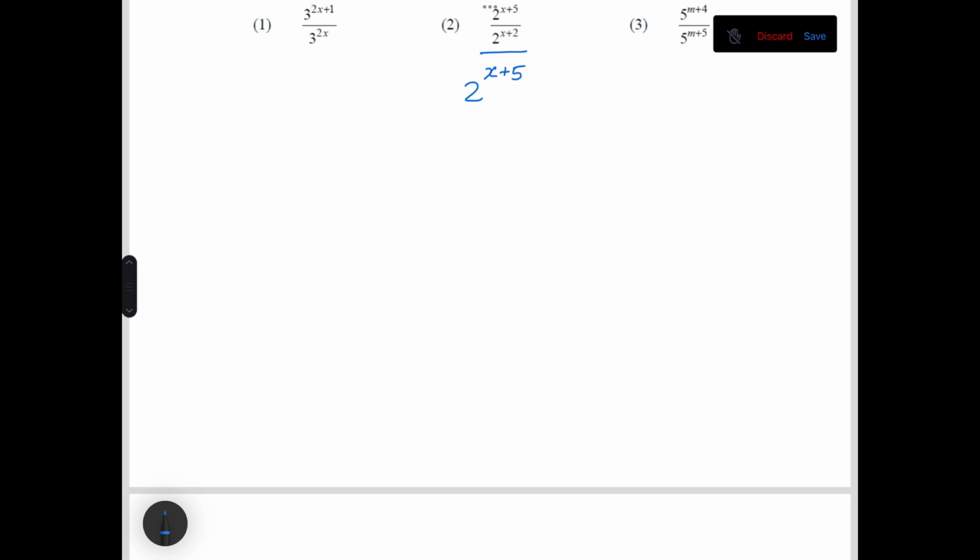That's 2 to the power of x plus 5 minus. Now remember you have 2 terms as an exponent, so you put it in brackets. It's going to be x plus 2 in brackets. And then we're going to have 2 to the power of x plus 5. And we multiply out the negative sign, minus x minus 2. You cancel out the x's, because it's x minus x. And then you will have 2 to the power of 3. And what's the answer there? 8. 2 times 2 times 2 is 8. There we go.